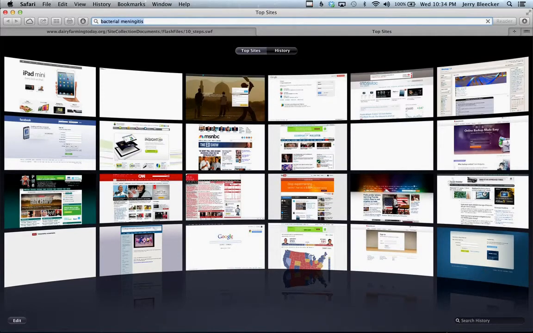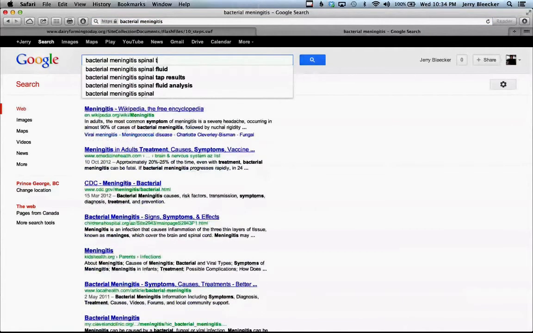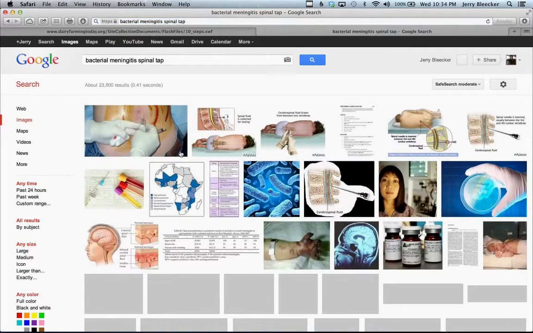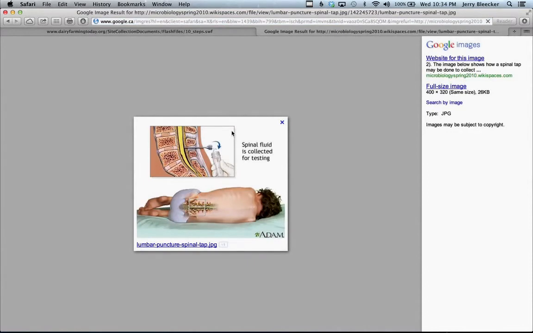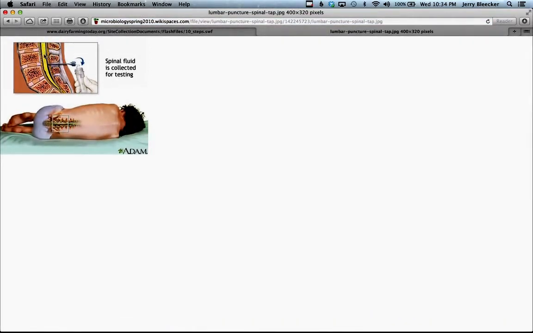Bacterial meningitis, if you suffer from this, if these bacteria get in past your meninges, the layers that stand between your brain and your spinal column, which is just brain tissue, if they get in there, they'll have to do what's called a spinal tap. They'll check the spinal fluid, and if the spinal fluid is cloudy, then what you'll see is, here we go, we'll use this. What you'll see is a cloudy material come out, and if it is cloudy, then you've got definite issues, because in this space in here, right, you've got bacteria, and they will feast on your nervous tissue.